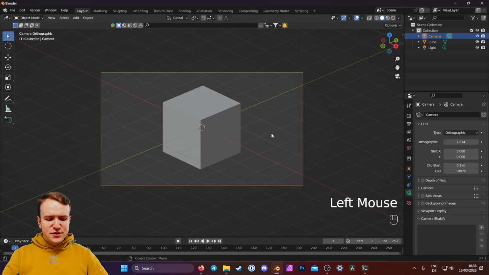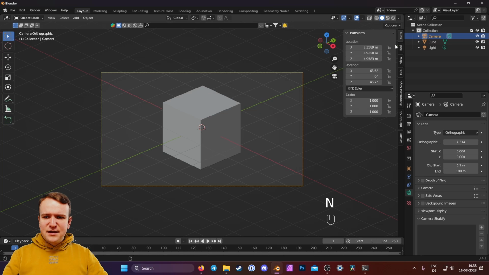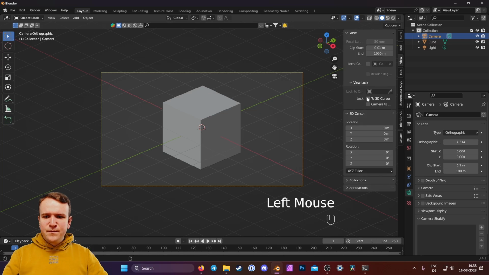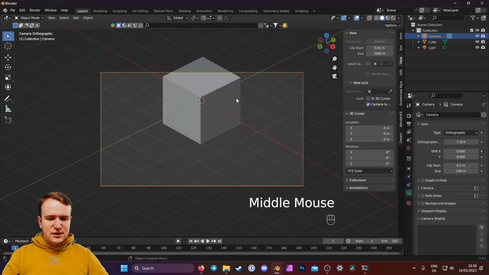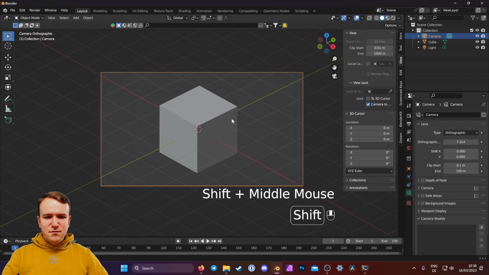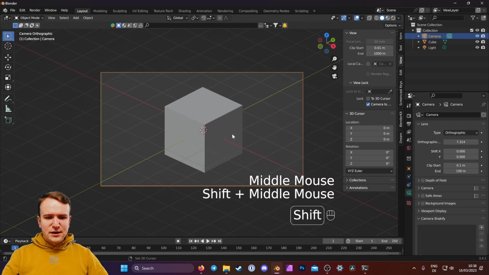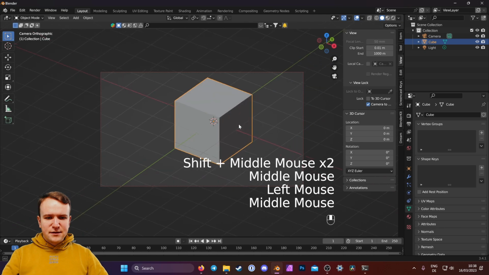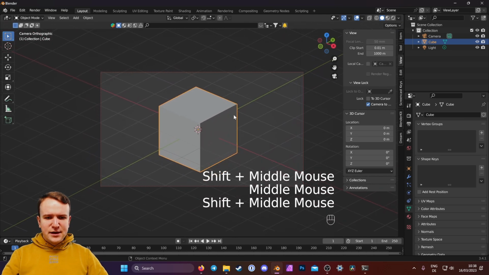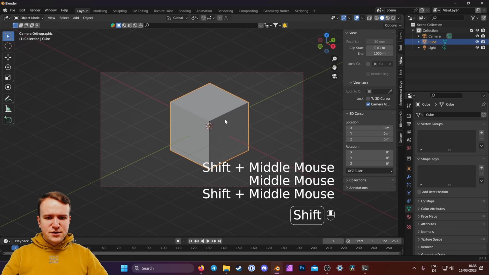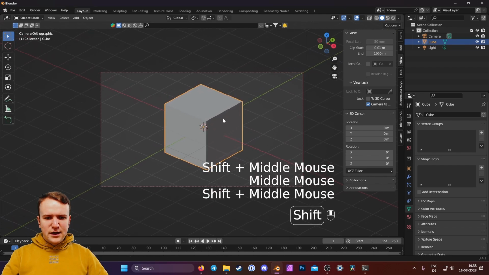But if we want to change it, we can also just press N to get into this tab, select View, and lock the camera to view. And that way we can adjust our angle a little bit like this. And with Shift and middle mouse click, we can move our perspective around like this. Or we select it and we can rotate around our cube like this. But I kind of like the angle as it is. This is pretty good, so we can keep it like that.